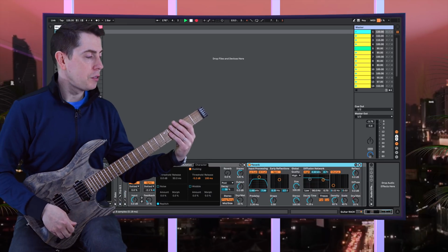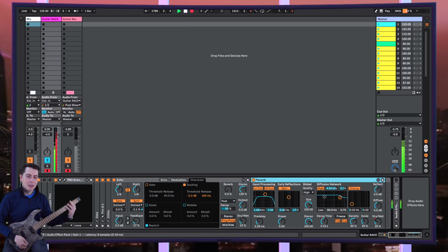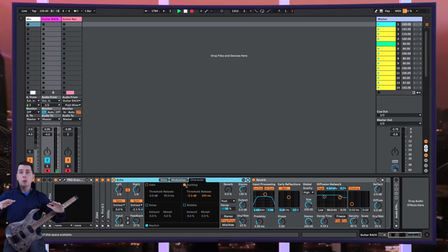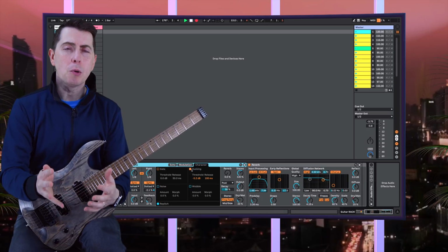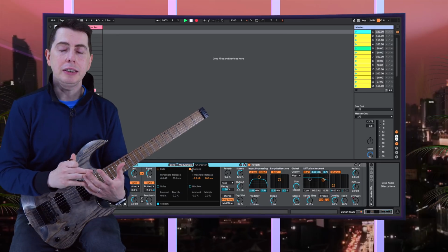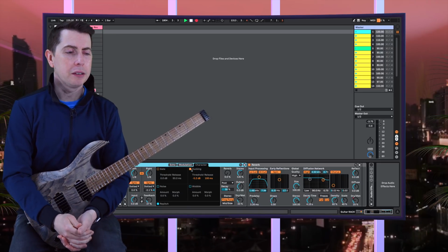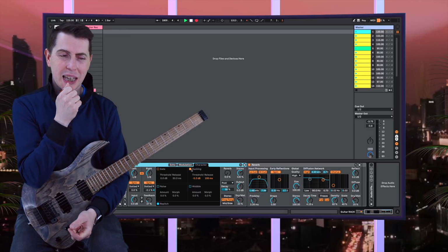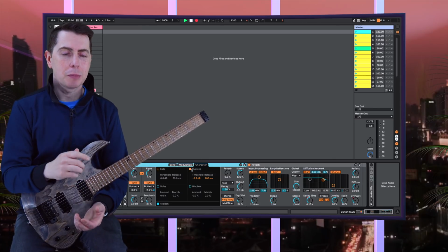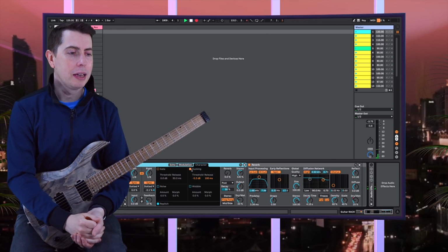Whilst we have the delay and reverb up, let me just show you some typical settings. So one thing I like to do is you can see I have a little bit of ducking on the actual echo. So when I play, that echo squashes down a little bit and it makes your guitar tone sound a little bit more focused. If you do have ducking available in your delays and reverbs, I would definitely experiment with using those. And if you don't have that in your plugins, you can do some pretty cool stuff with sidechaining, which does a similar thing, but it just makes the routing a little bit more complicated in some instances.